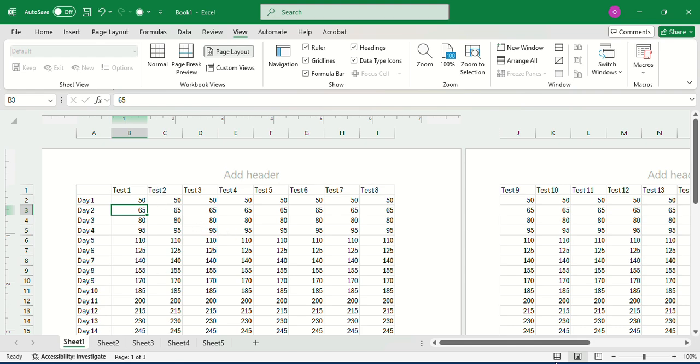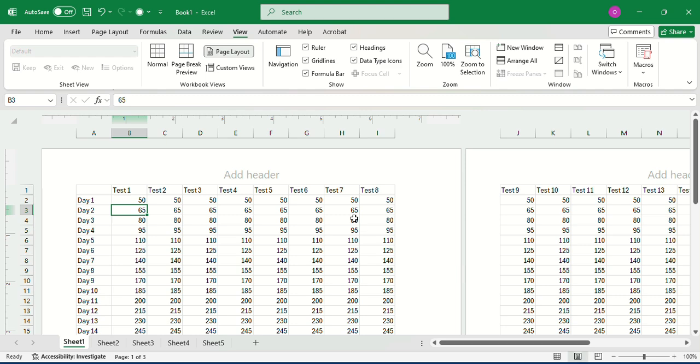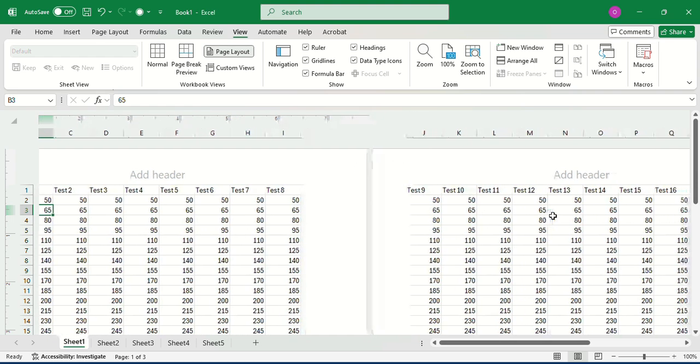Like when I'm in my normal view, you can see this is just normal here. When I switch to my page layout view, you can see that it's broken down in the context of printable pages. You can see that from column A to I fits within page one, and then anything after column I spills into another page.